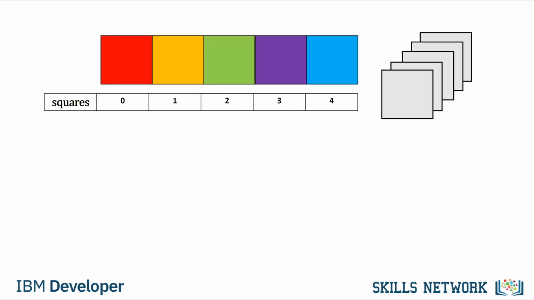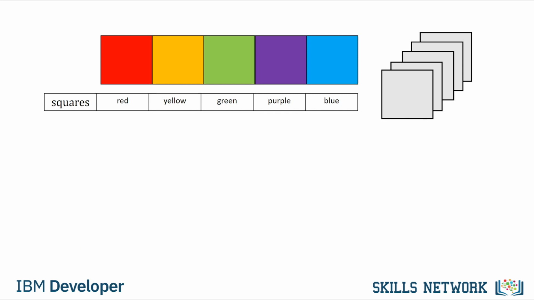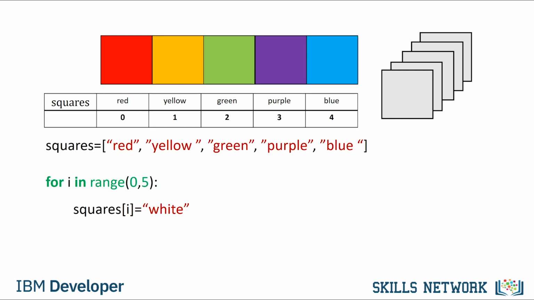If we are going to perform a similar task in Python, we cannot use actual squares. So let's use a list to represent the boxes. Each element in the list is a string representing the color. We want to change the name of the color in each element to white. Each element in the list has the following index. This is the syntax to perform a loop in Python. Notice the indent. The range function generates a list. The code will simply repeat everything in the indent 5 times. If you were to change the value to 6, it would do it 6 times.